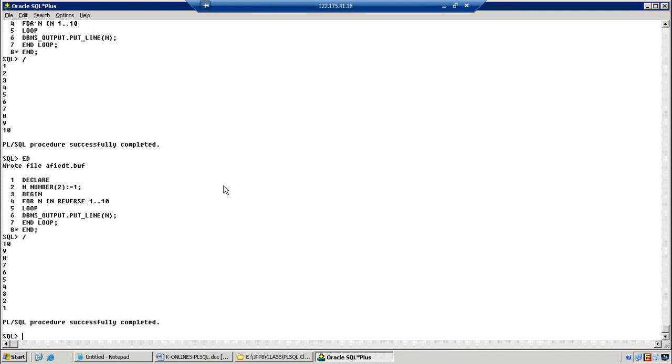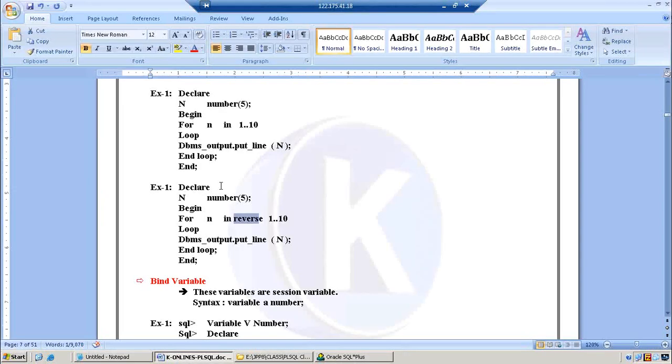Suppose if you give 1 to 1000, what happened? Up to 1000 it is printed. That is the reason here we don't need to apply the n equal to n plus 1 condition. The system automatically loops. That is the main advantage. If you want to execute it, then we can also. For the coming programs, we are going to apply each and every condition. Next, all of you clear on this? Simple loop, while loop, and for loop, right?